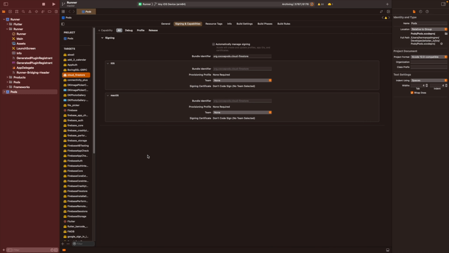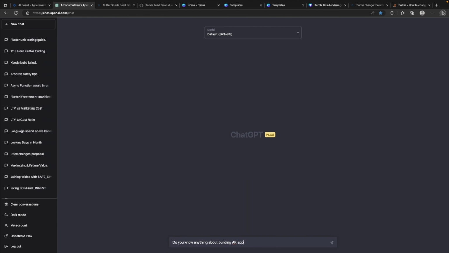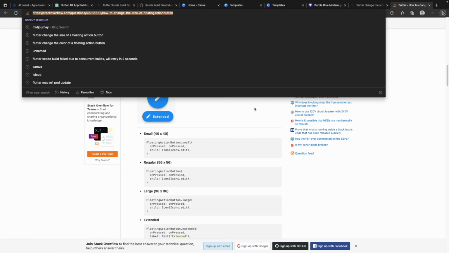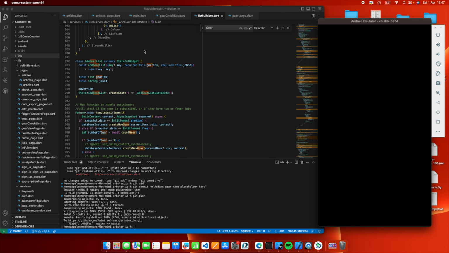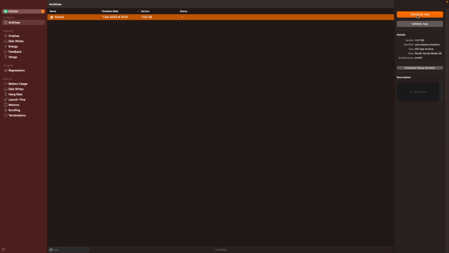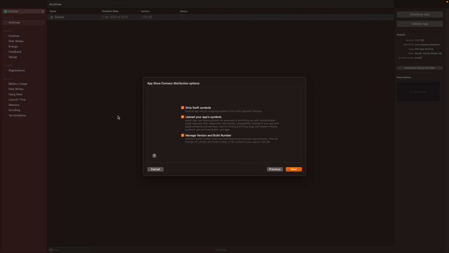After that, we do the exact same thing in Android, pretty much. And then we head over to ChatGPT to get some help from it. After that, we're going to upload the app to the App Store. What then happens is that Apple will approve this app, and it will then be uploaded to the TestFlight part, where you can test it a little bit prior to releasing.